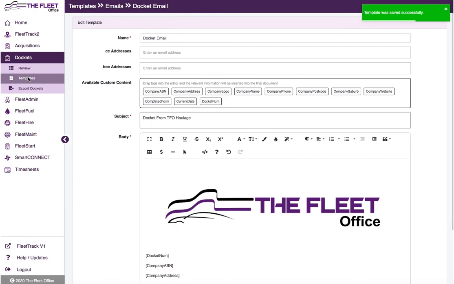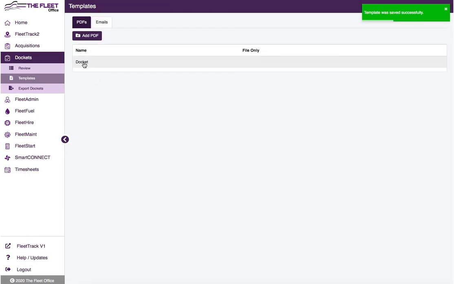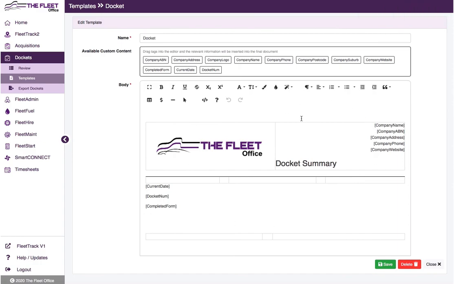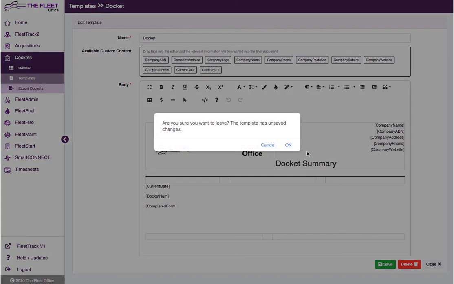Up on the templates here, there are the PDFs. If I hit the PDF on the Docket button, you can see I've got the same sort of setup here. I can use all of these tools to make this PDF look exactly how I want it. So do please spend a bit of time in there. If you do struggle, get onto us. We'll put an administrator on to help you and make sure that you've got a really good quality product going forward. Now, back to the Docket that you've just seen me do.